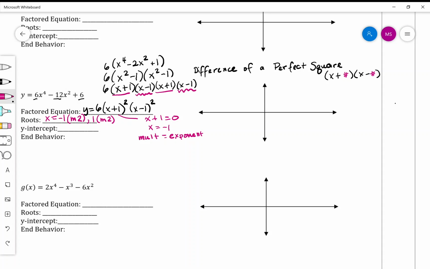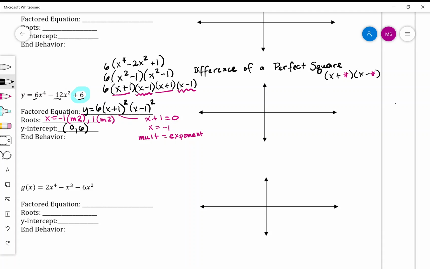All right, your y-intercept, oh, that's easy in standard form. It's your last constant number. So again, you can plug in 0 for everything, 0, 0, wherever you see x. So this is just going to be 1 squared, that's 1. -1 times -1 is just 1. So 6 times 1 times 1 will give you 6. Okay, and that is it.